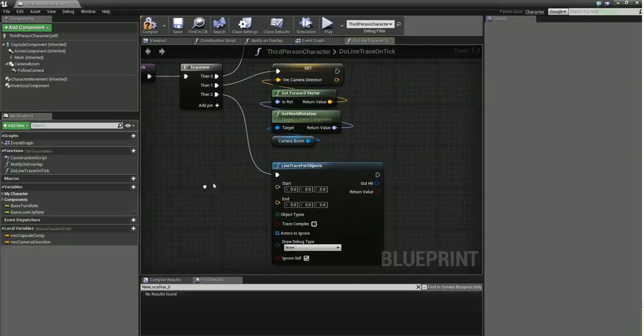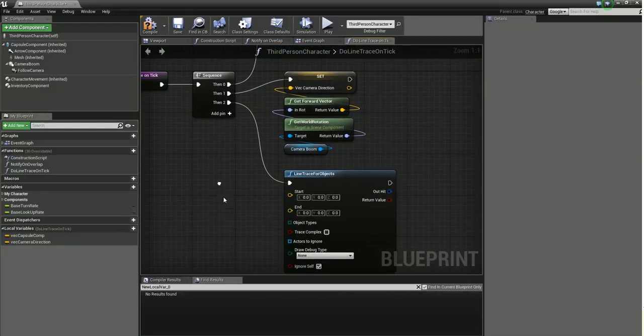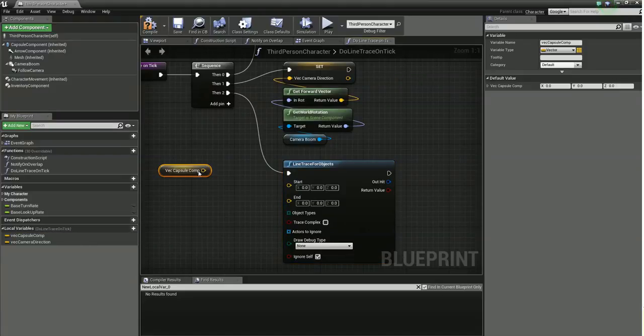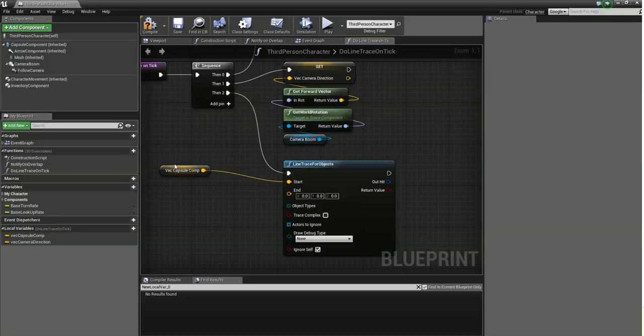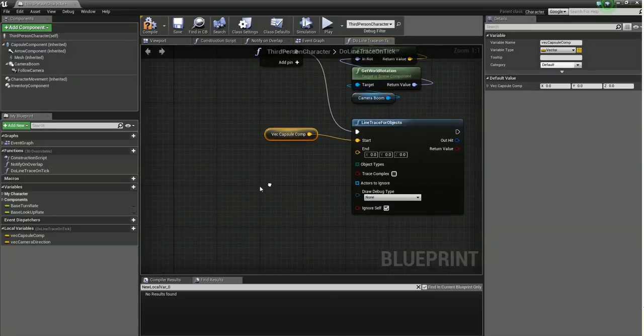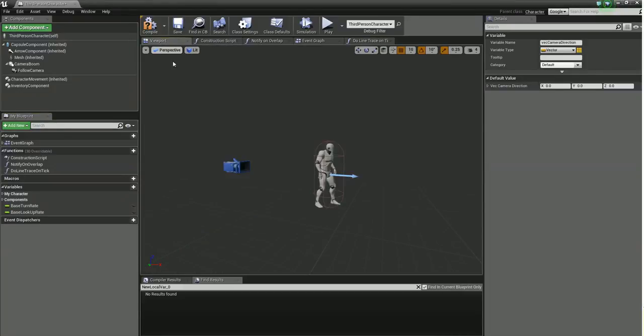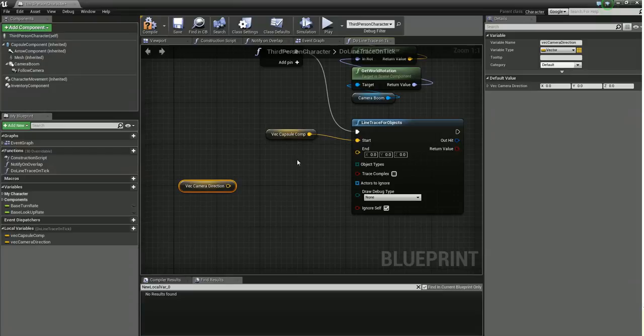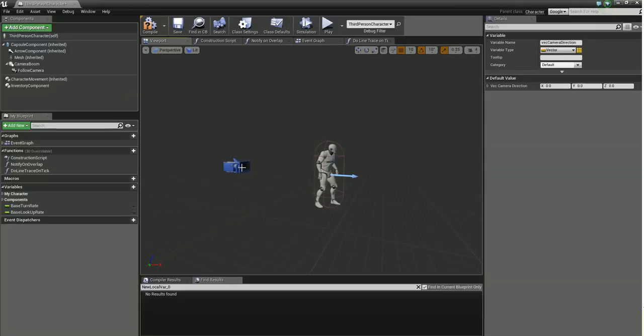Okay, the line trace will start at our capsule comp location, and the end would be the camera direction, which is here. Now we need to actually get the camera direction vector from here to here.